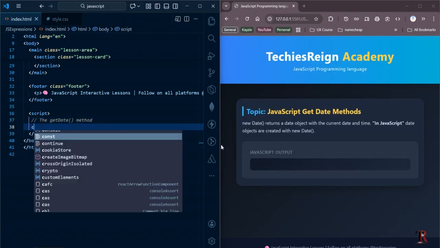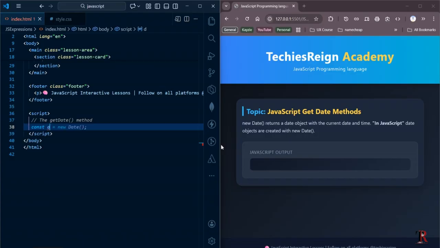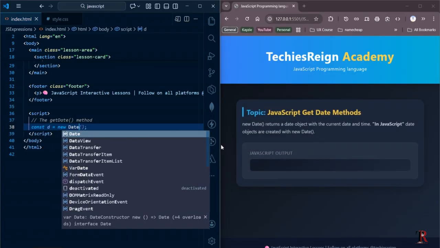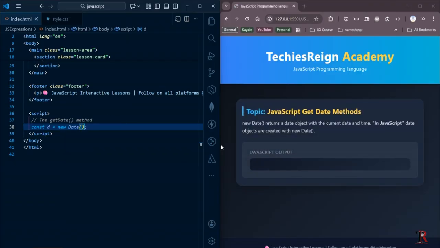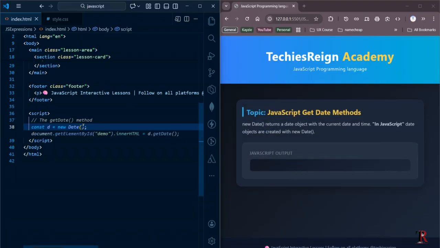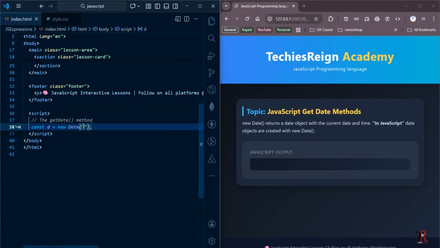So let's have a variable. It's new Date. And inside the new Date object, I want to pass the date string.